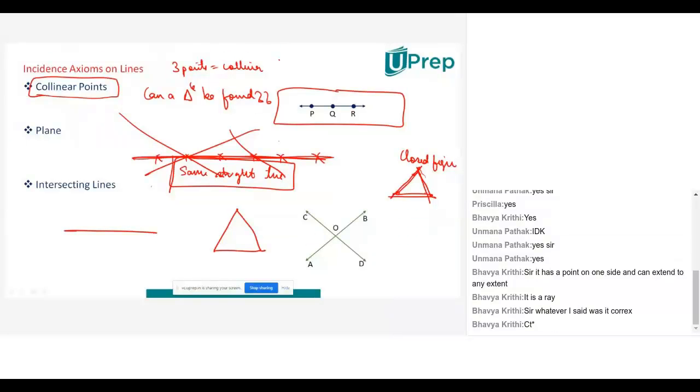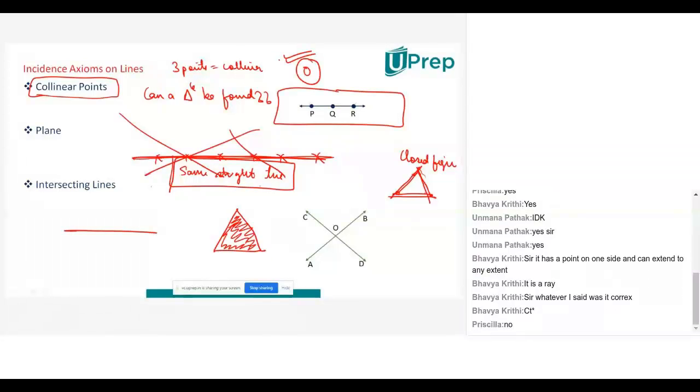Yes, sir. Okay, cool. So what is the area of the triangle? What can be the area of such a triangle? 0. Obviously, when there is no triangle formed, how can we have an area? What is the area? This part inside the triangle, right? Whatever I'm shading or coloring. Is this idea very clear?